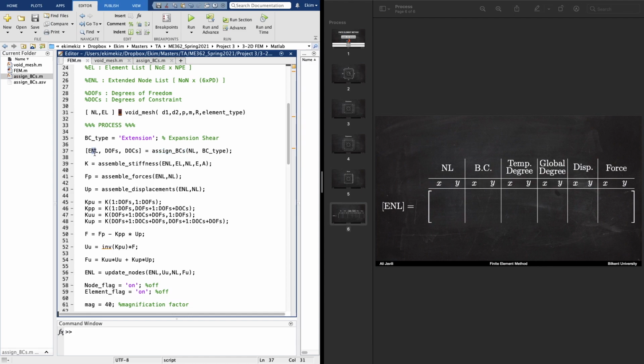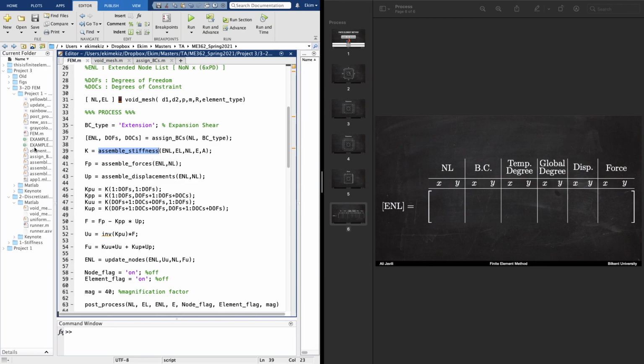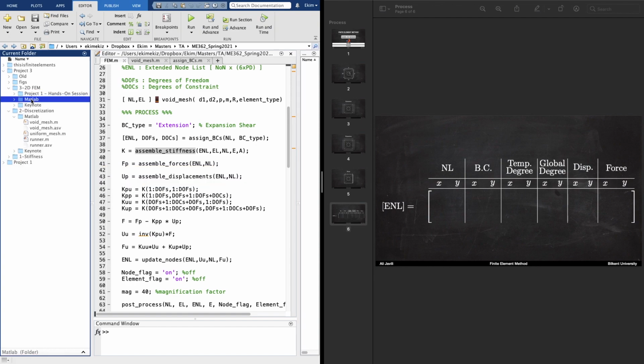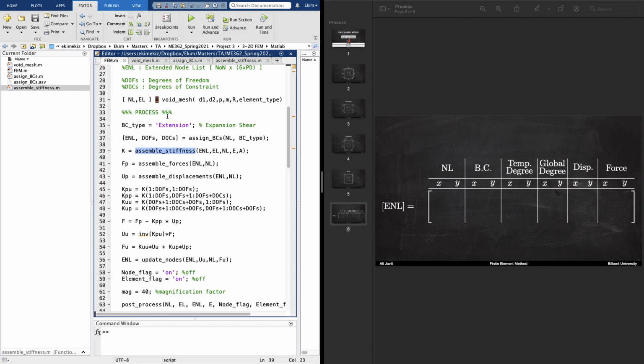We have our extended node list, our degrees of freedom, our degrees of constraints. We need to assemble our stiffness now. So let's again go to the old files and then copy the assemble stiffness file, and then see what we change there. So first of all, let's get rid of these ENAs.